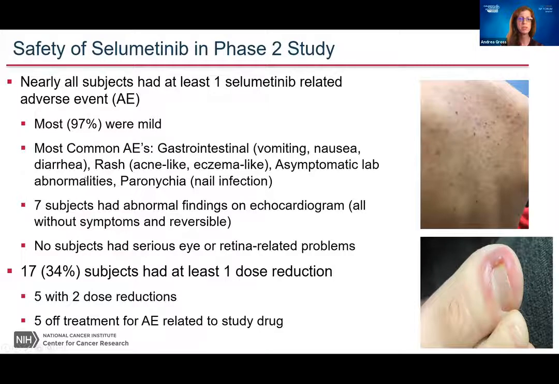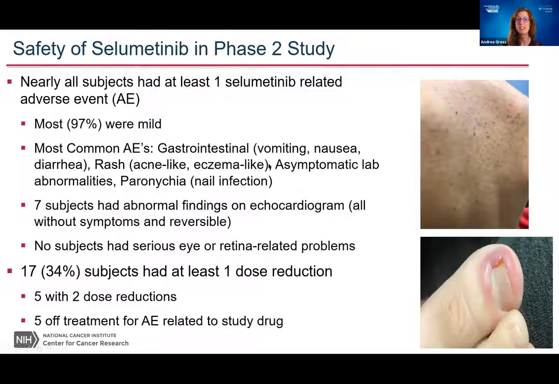One of the other things we really were interested in looking at, with a new data cutoff for this data, was safety. Because now we've had these patients and subjects on treatment for an additional 2 years, and we wanted to see, were we detecting any new safety signals? And so what we found is no. The vast majority of patients, and if any of you have been on a MEK inhibitor or know people on a MEK inhibitor, you know that most patients will have some side effects, but most of them are mild, and all of them were reversible. Most patients had either a stomach related side effect, or adverse event is what we call it in clinical trial, like vomiting, nausea, or diarrhea, or a rash.